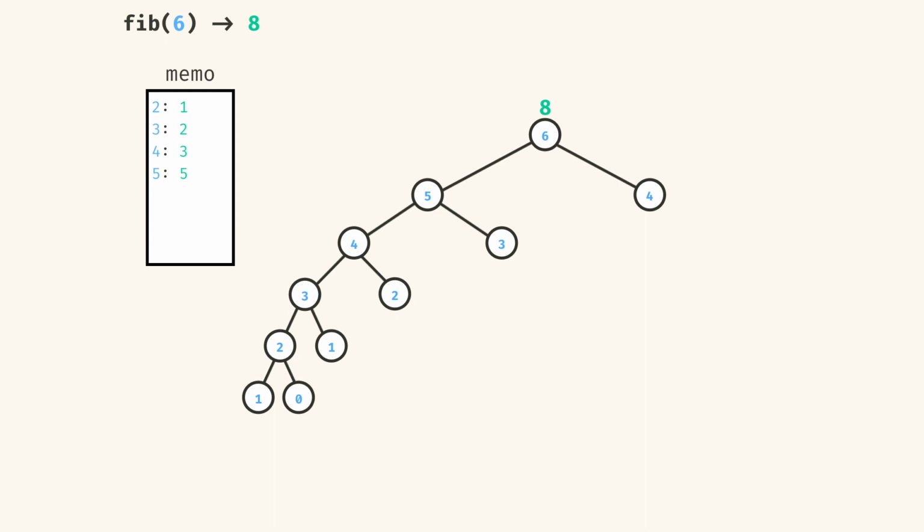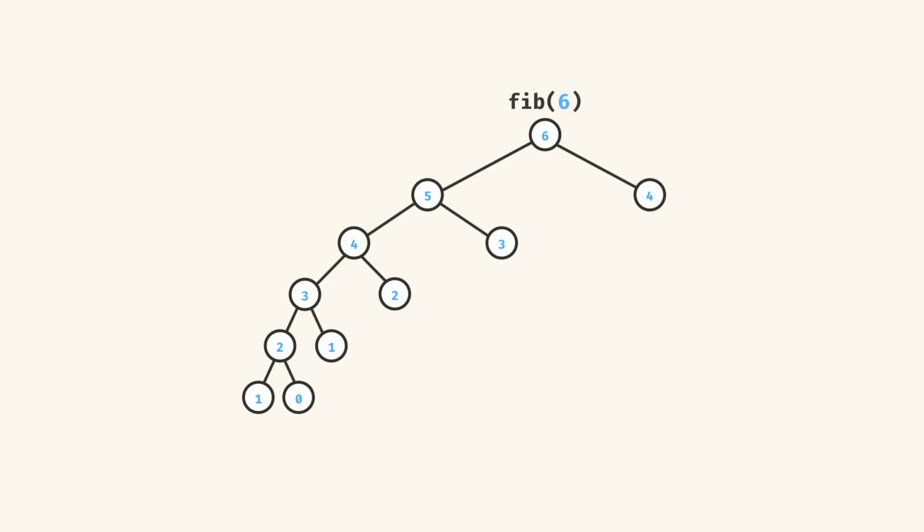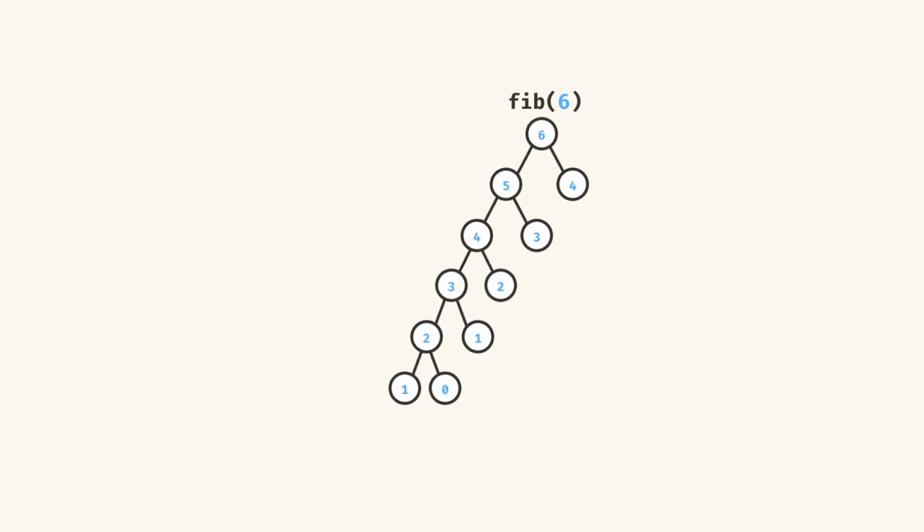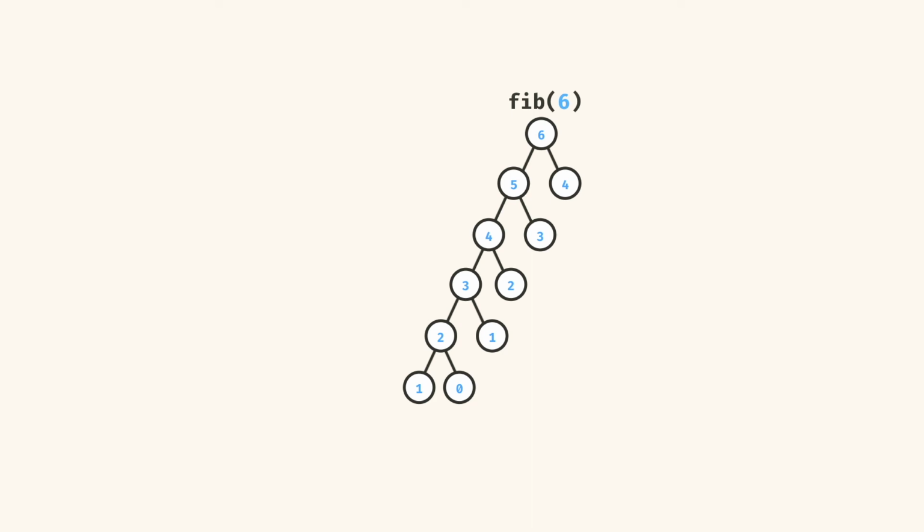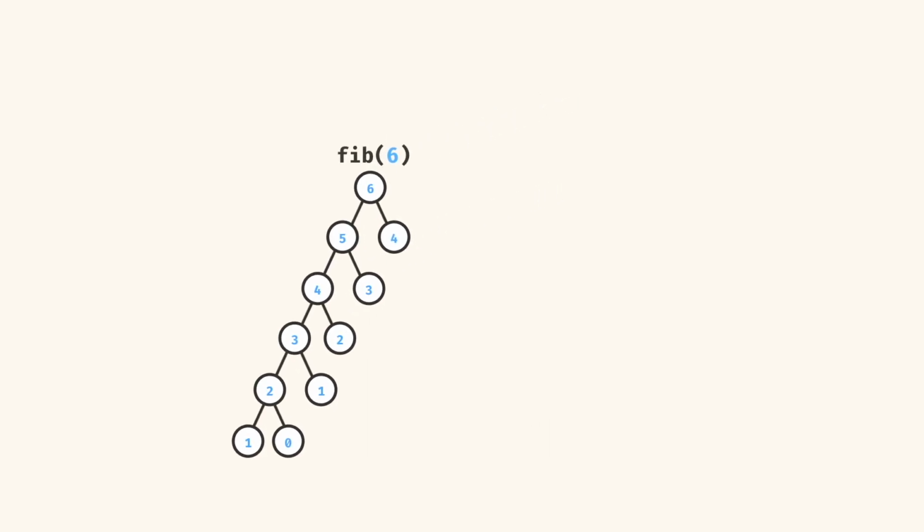So it's clear to me that we avoid a lot of duplicate work, but what exactly is the runtime now, right? And so we'll try to notice some patterns. So this visual tree represents our Fibonacci recursion after we implement this memoization strategy, right? I'll try to generalize it over here. So I'll kind of tidy up these edges over here. And let's say I increased the size of this problem. So instead of fib of 6, what if I asked you for fib of 7? That recursion tree would look something like this, right?